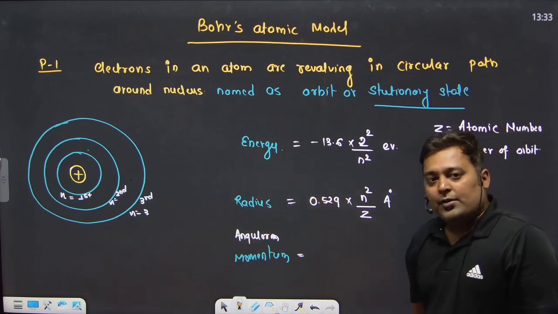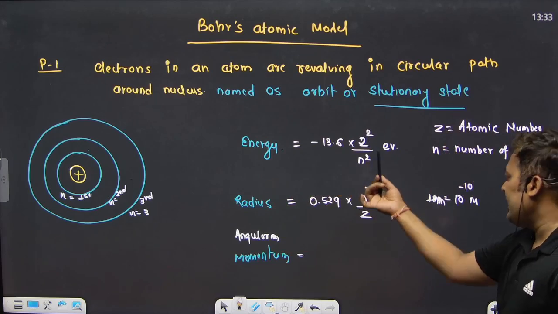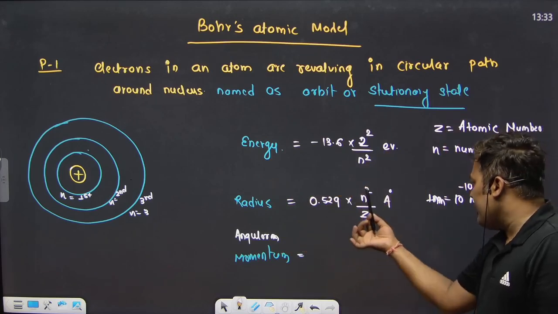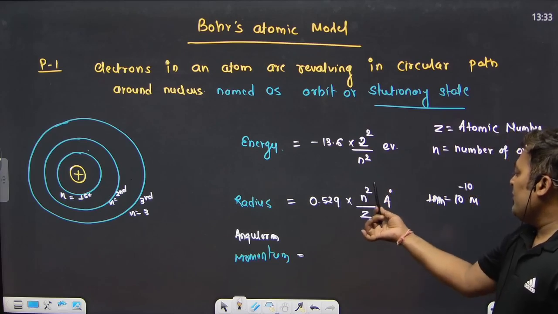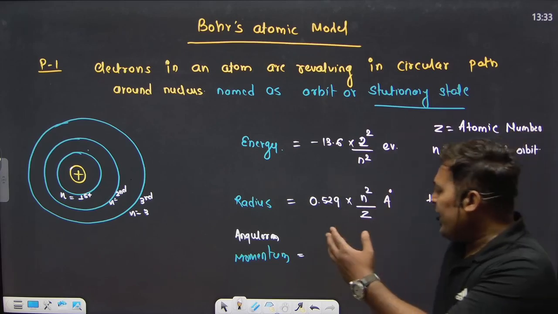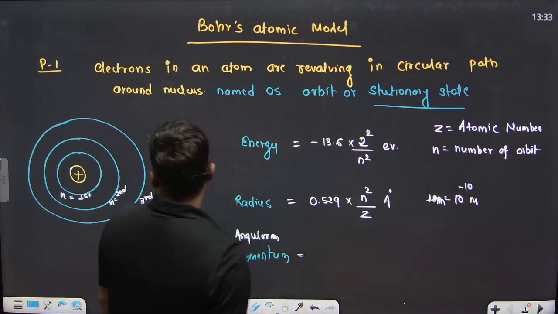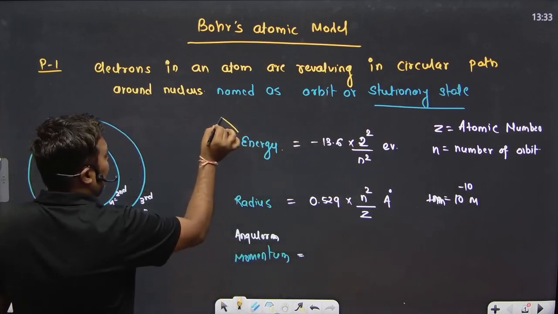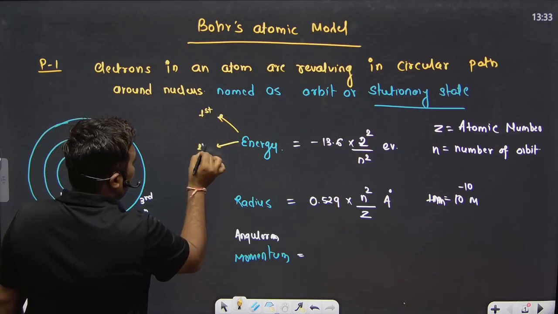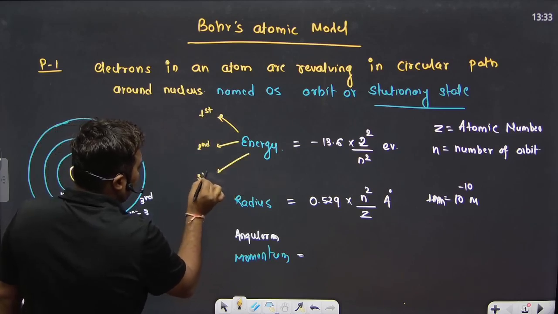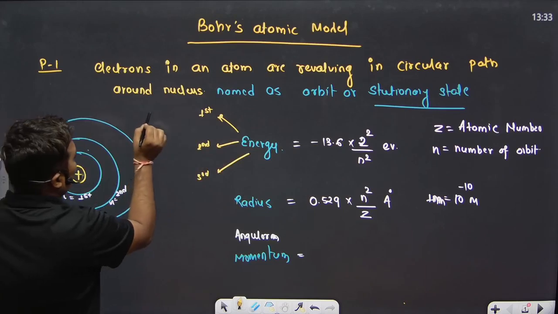How do we calculate the energies? Energy can be simply calculated in terms of electron volt by using the formula minus 13.6 Z square by n square. Radius, if you want to calculate, you can get it in terms of 0.529 into n square by Z in angstrom. Suppose if I ask you what questions, what numericals you may get from here, they will be asking you to calculate the energy of the first shell, second shell, or the third shell of the hydrogen atom. So if you want to calculate this one, just simply put the values into this formula. What are we going to have?